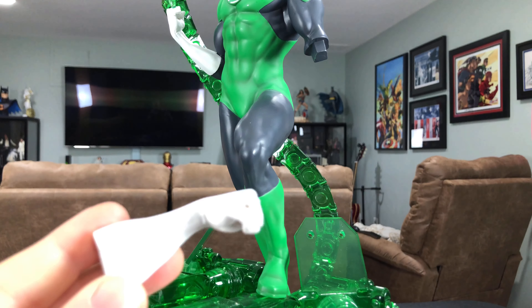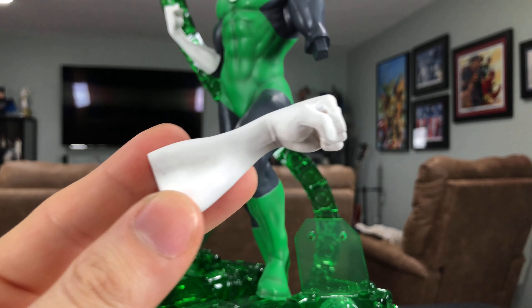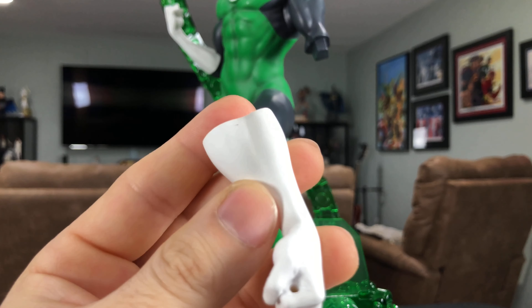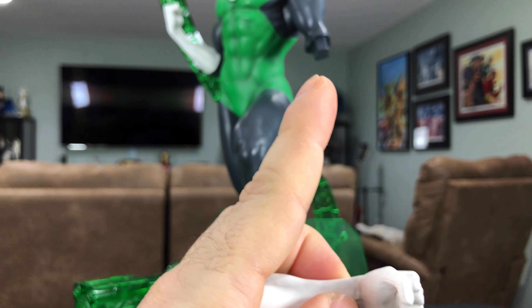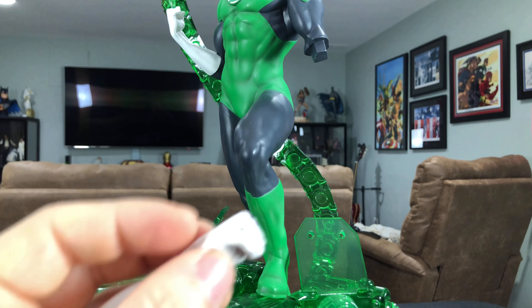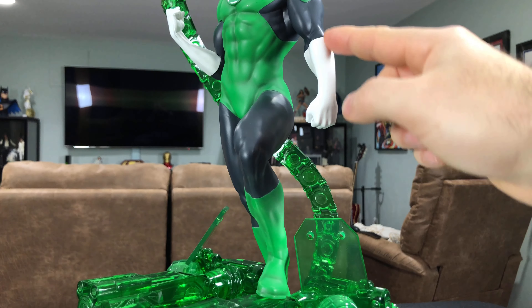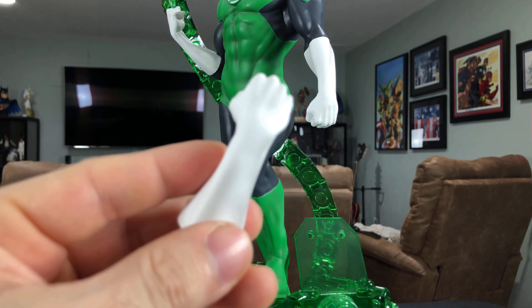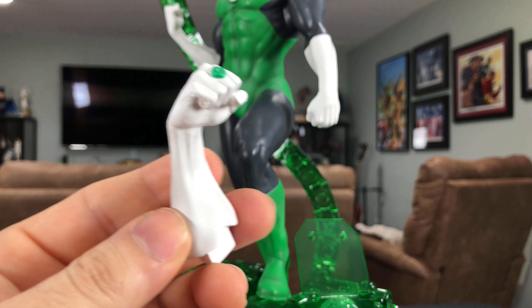This part of the video shows the swap-out parts and how they fit in. The LED lights don't let you see much detail in the hand, but it's not just flat white — they added a little dark brush work on the white of his gloves to let the detail stand out. If you didn't want him holding his lantern, you can swap in this open hand. There's a little peg hole in there, probably the same mold as the lantern hand. The magnet is really strong and holds it securely.